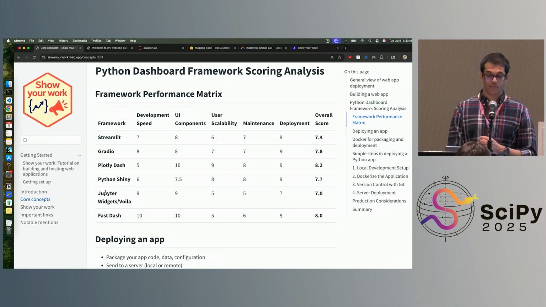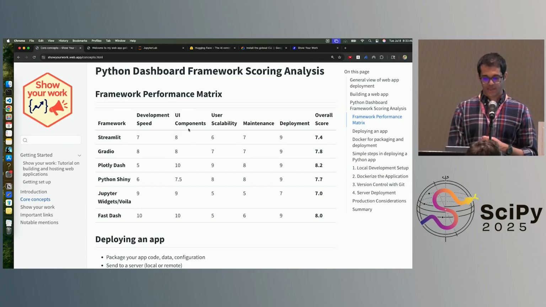Followed by Gradio, which is similar in concept to what I built because it's partly inspired from Gradio. Streamlit and Shiny come fairly close. And then there's Plotly Dash, although it's really nice. I love Plotly Dash. Fast Dash is based on Plotly Dash, but you really have to know a little bit of CSS and JavaScript to get fancy things done with Plotly Dash, and that's why it gets a lower score.